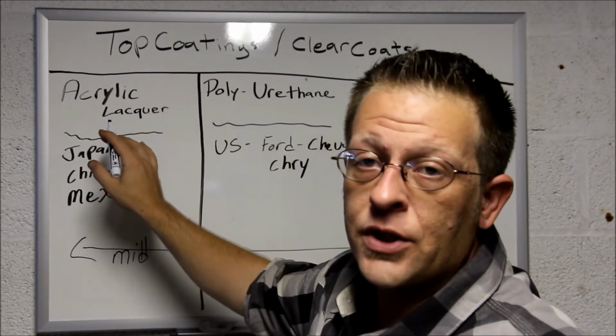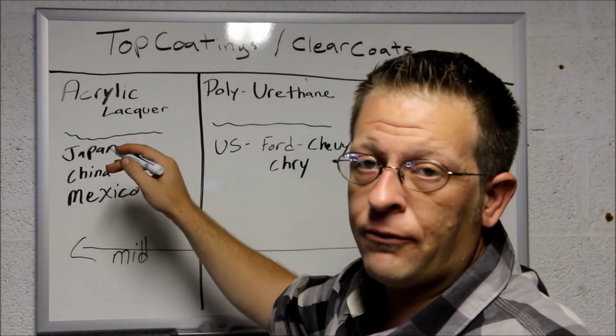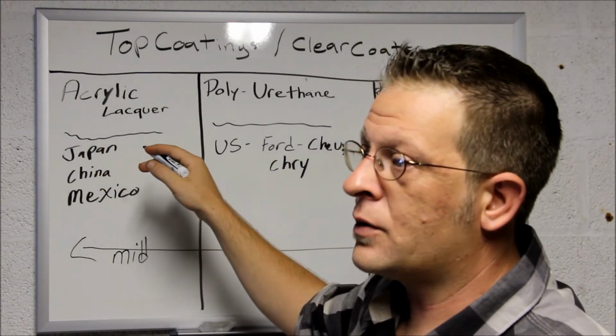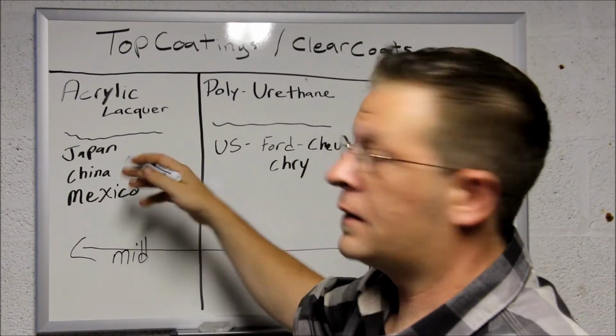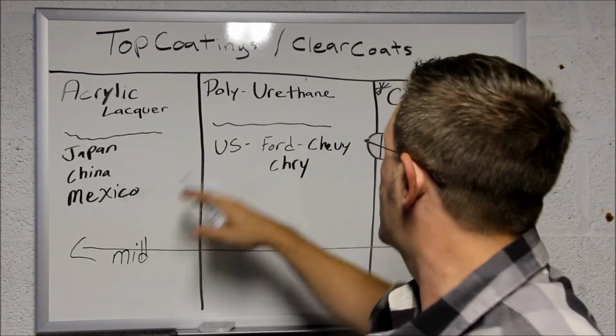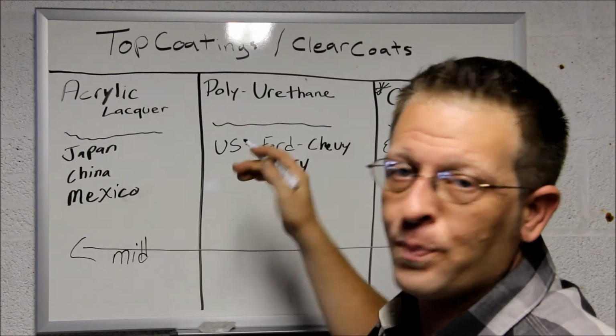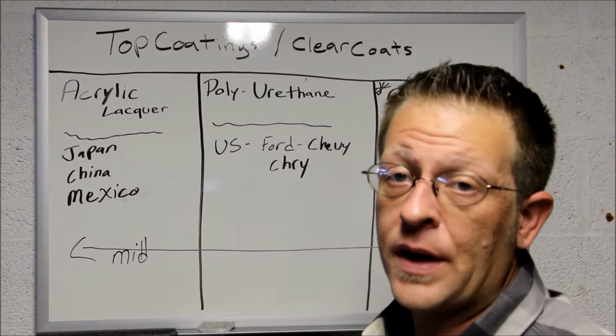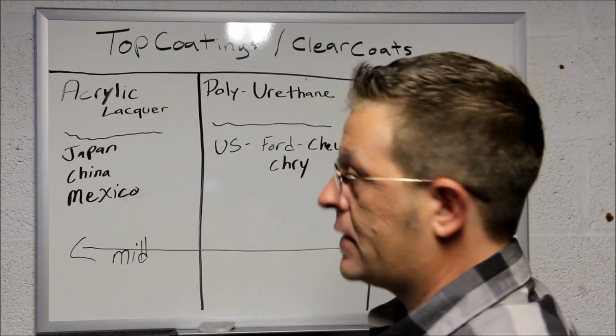Your acrylics are gonna be very soft and cheap, and they're gonna flake, all that stuff. That's why you see the Hondas out there and other cars as well get really bad. That's why polyurethane really doesn't flake as much. But ceramic clear coats are the best way to go, and that's from mild to hardness.